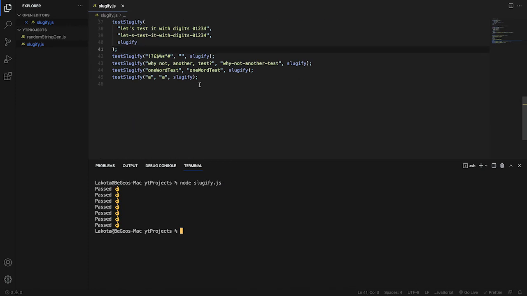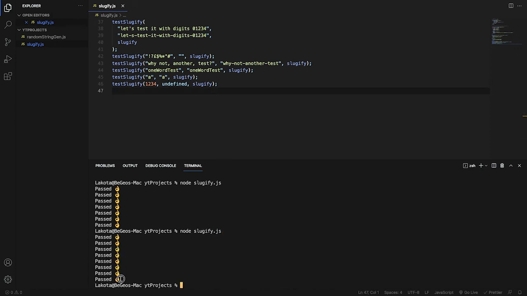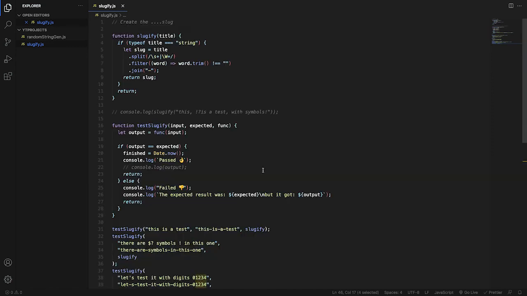But now I want to provide a new test. What if I introduce a number? Now I have introduced a number, and the expected value out of this number is undefined. Will it work? Who knows? It works. So I passed this test as well. It returned undefined. And this is also a case that I need to manage in my function, which is basically, if the function returns undefined, well, throw an error, throw an exception, do whatever you want. The key thing to take home here is the use of regular expressions.